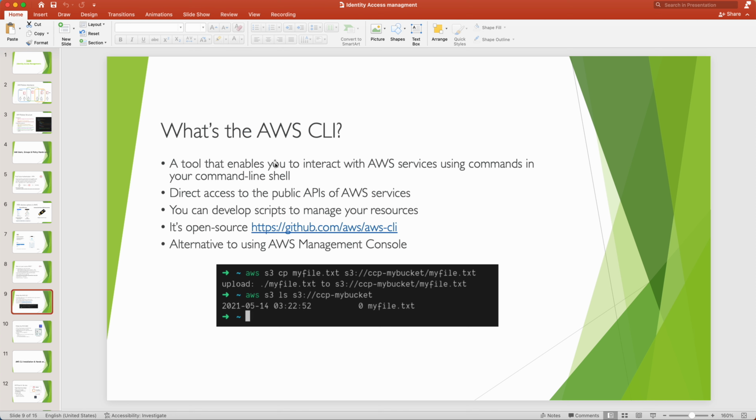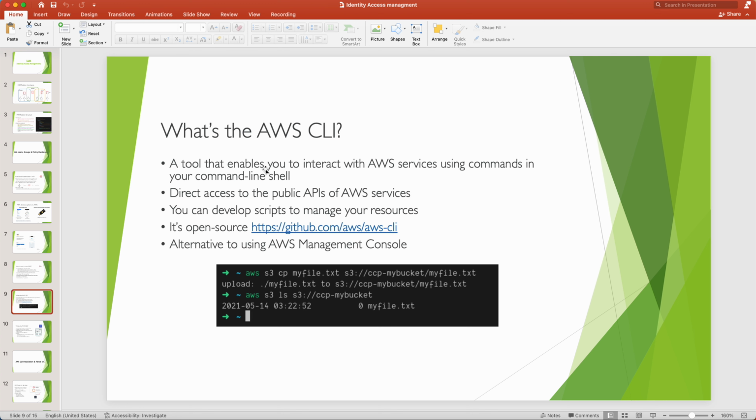So what is the AWS CLI? It's a tool that enables you to interact with AWS services using commands in your command line shell. If you are using a non-UI operating system like Linux or Unix and want to interact with AWS, you'll install the AWS CLI on that operating system and connect to your AWS account from the command line.